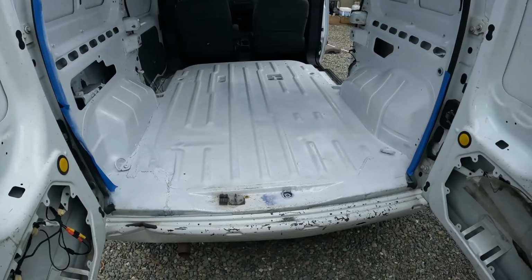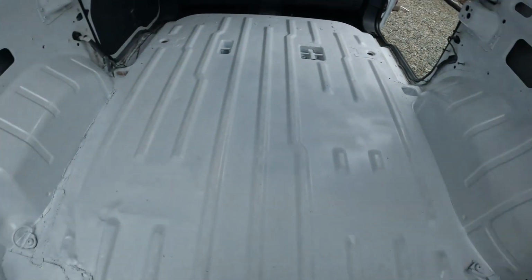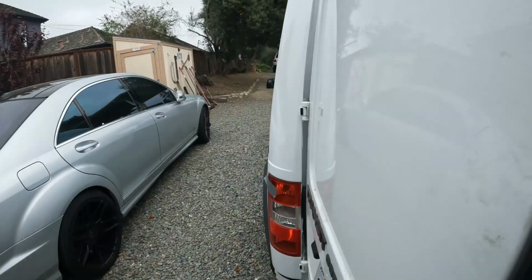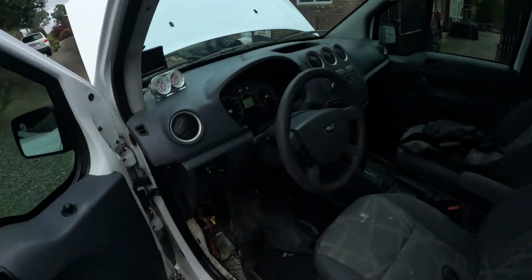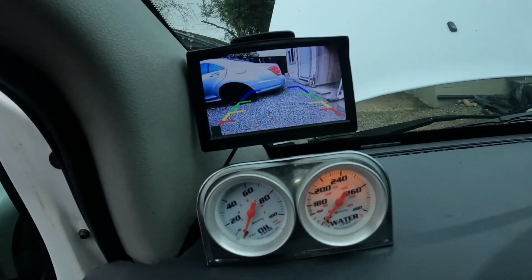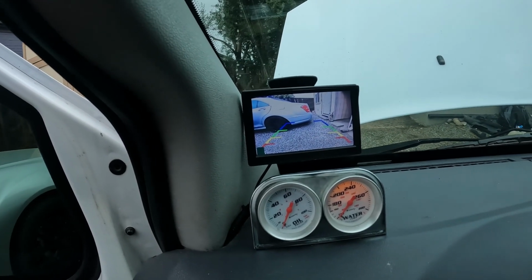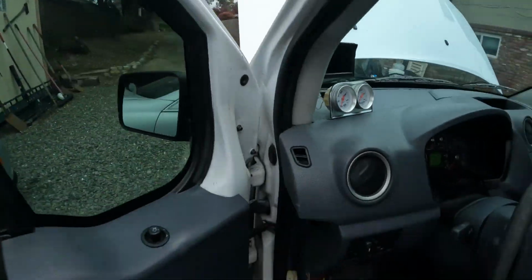As you can see, we cleaned up the bed. Still have to paint a little bit. We installed a backup camera. Let me show you. And as you can see, it shows the backup camera.